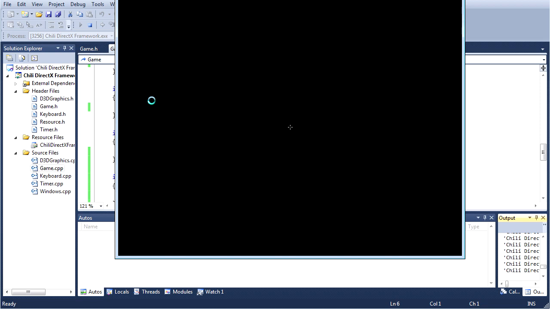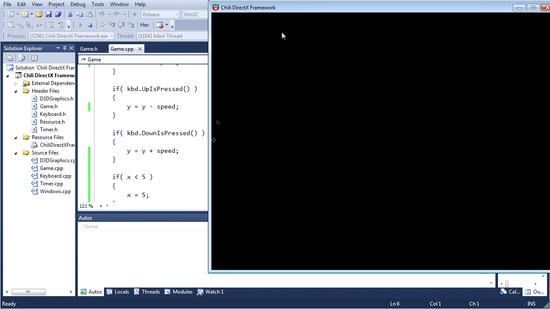So we have our cursor. Now if I try to move to the left, it gets stuck at the edge of the screen and doesn't just fly off or wrap around or do something stupid like that. The reason is that if I keep pressing left, it keeps trying to decrement the value lower than 5. But as soon as it does that, this statement becomes true and 5 gets assigned to the x value again.